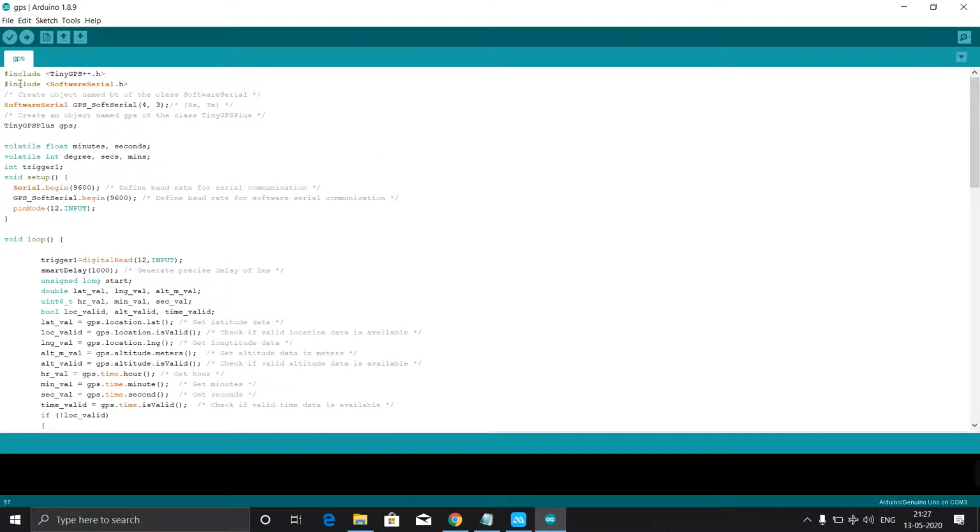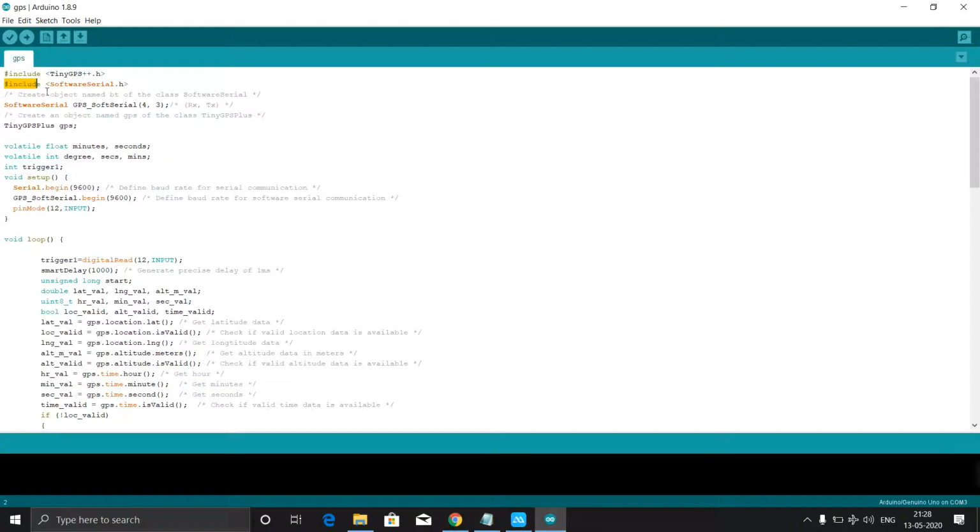First, we need two libraries: #include TinyGPS.h and #include SoftwareSerial.h. Then SoftwareSerial GPS.